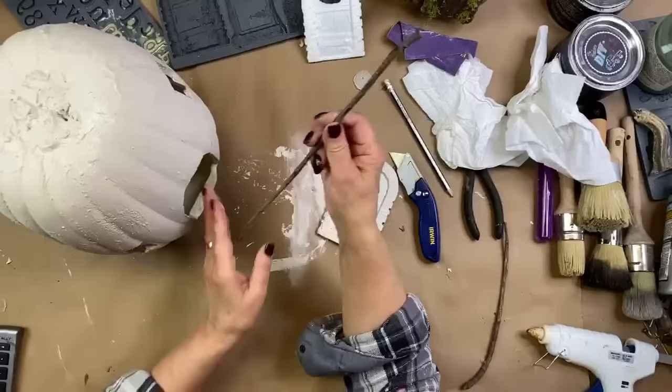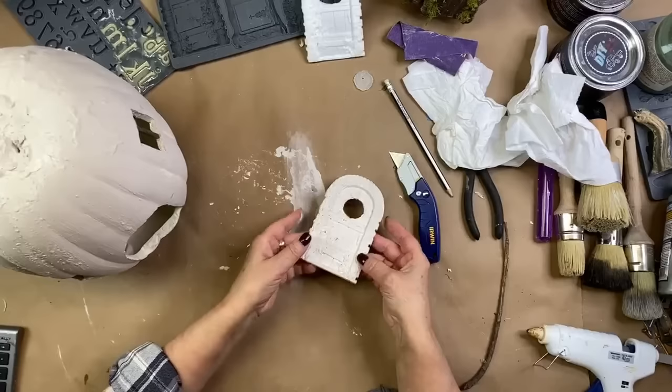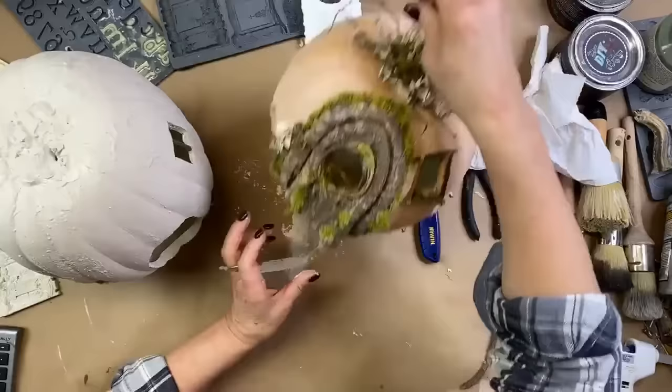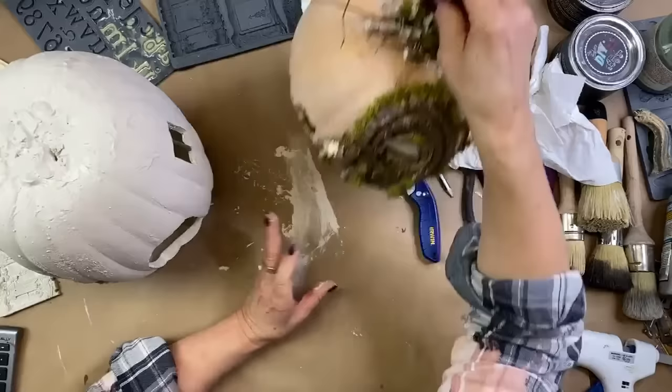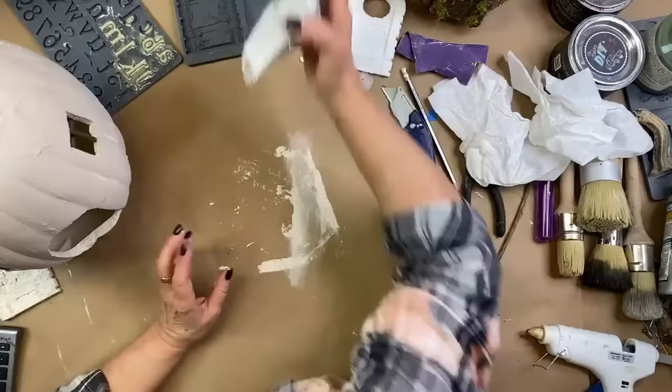Okay. Then after I wax this, I'm going to add these little guys to trim out the windows. Now, this is where you can either keep it really simple or embellish however you want to. For this guy, I created a little trim all the way around the outside of the door. I'm thinking maybe I would like to do that. I'll show you how I did it, and then we'll decide if I want it on there.